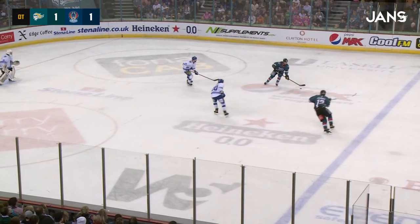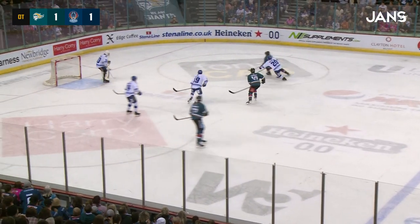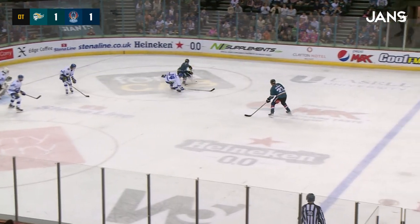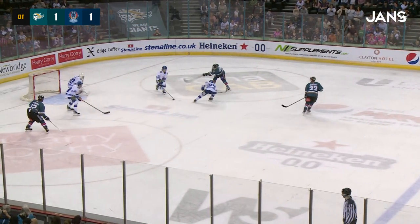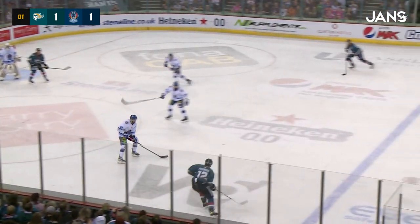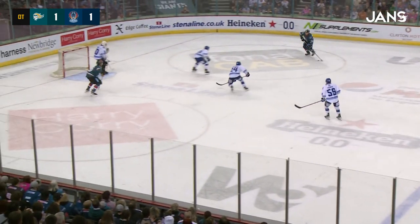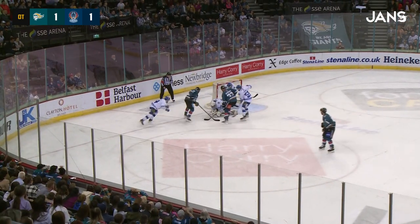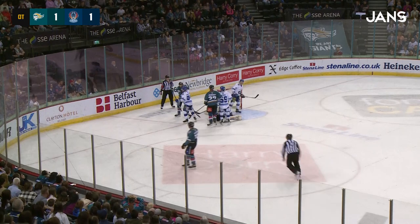JJ Pekinich, we're in the last minute of play. JJ has a space again, cuts to the front. Great poke check by CJ Mott. Conway spins, throws it through the slot out the other side, and JJ tries to keep it in at the blue line. Cross ice to Reinhardt. Reinhardt, he's got Conway at the back. Conway tries to go 5-hole. CJ Mott again with another big save.